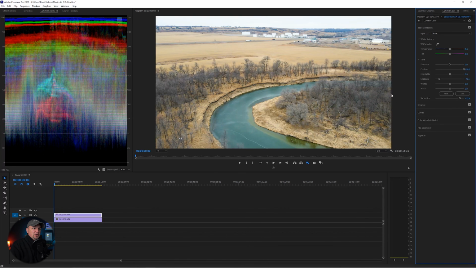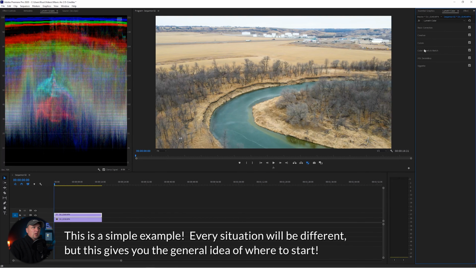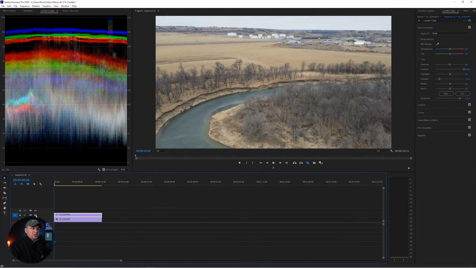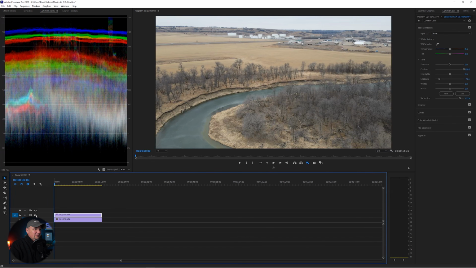Now you can fine tune everything here. You can go into the creative tab, you can go into the color wheels and the curves and do all that, but I just wanted to show you how easy it is to make D-Cinelike footage look great. So now let's compare it to the normal. So I'm just gonna go ahead and click on the eye right here. So here's the normal footage, okay? Here's our edited footage. Look at how much better that looks. And it hardly took any work at all, right?